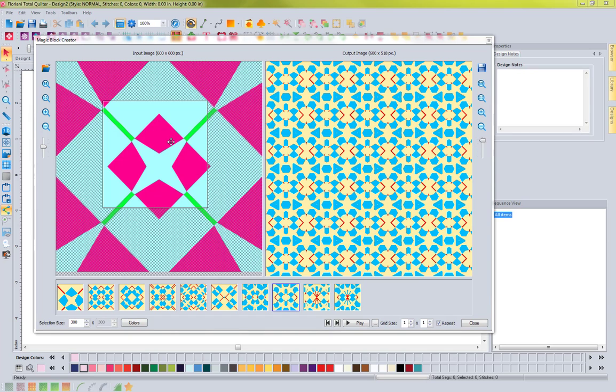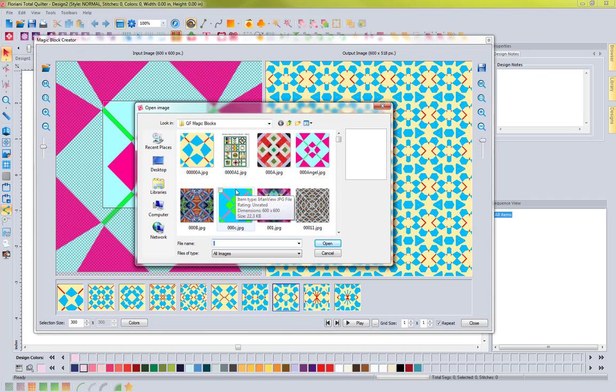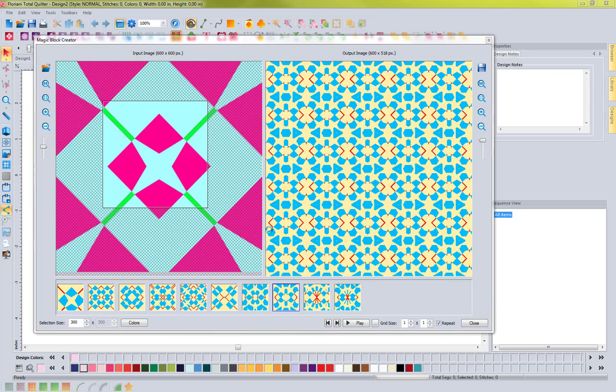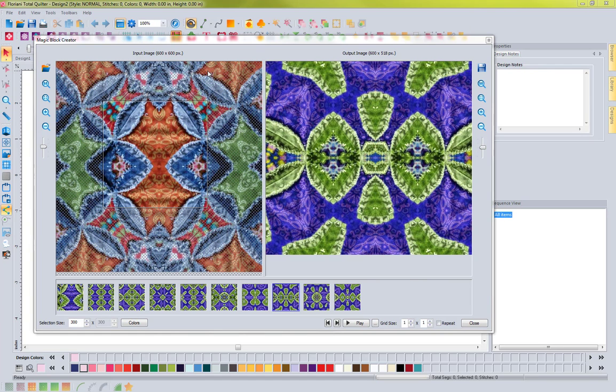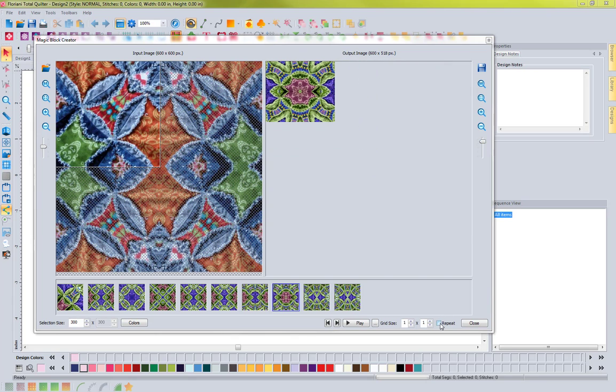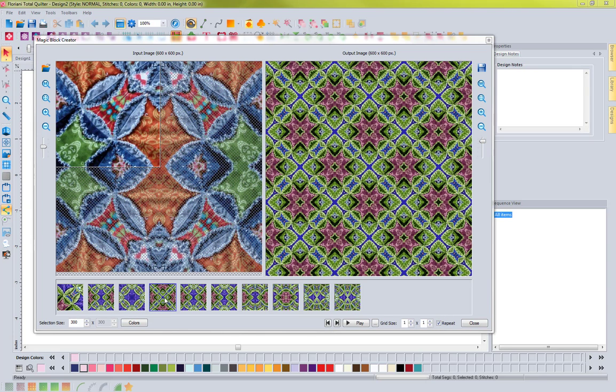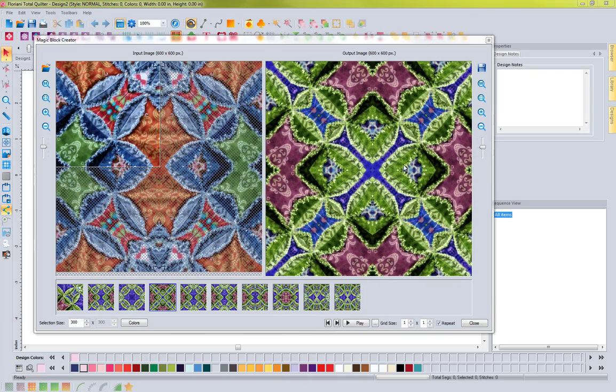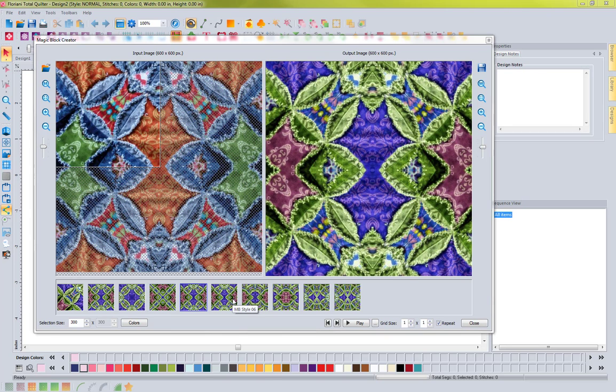So just to show you before I click off of this, let me bring up another design here. This is just a sample of an actual image of a quilt. It's a zoomed in image, but I just want to show you that you can take something like this, an actual photo, zoom this out and put on the repeat, just to give you an idea of some of the things that you can create. If I zoom in here, you can see what it is. So you could actually take this and print it as fabric if you wanted to.